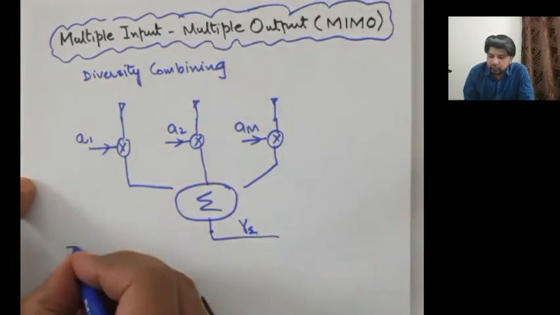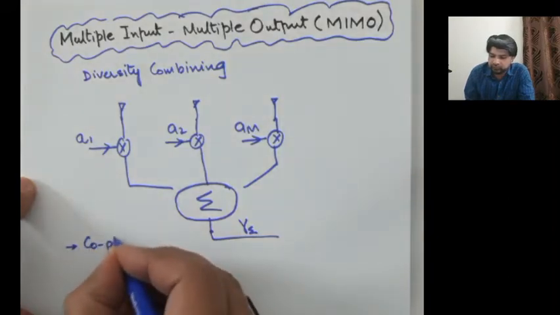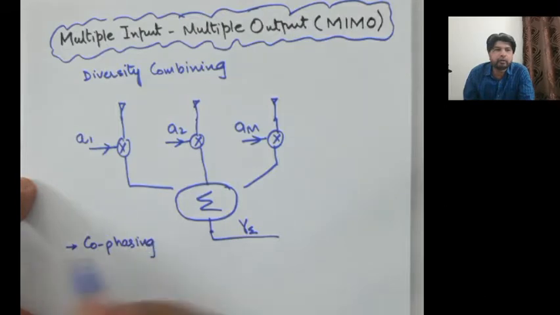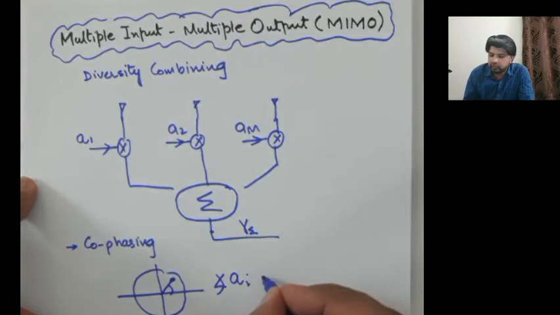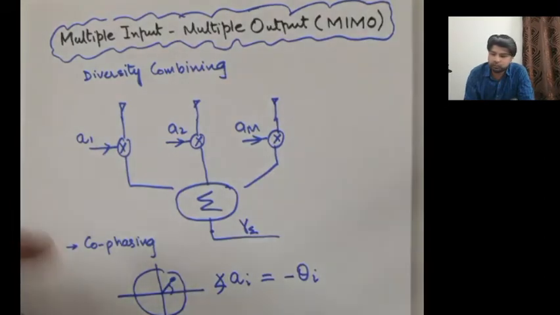That required one aspect which was co-phasing. So we said that if we have a complex number being received at each of these multiple antennas, and if we want to combine them intelligently, the first step should be that we should be able to co-phase all of these inputs such that we get a gain out of it. So if we get a received signal, say R1 e to the power j theta 1, then we said that the phase of the gain A_i must be equal to minus the angle of the ith received signal which was received at the ith antenna.